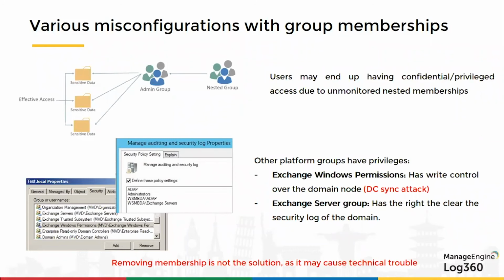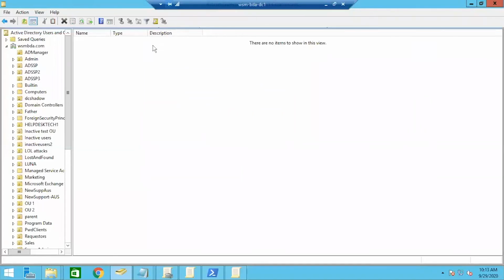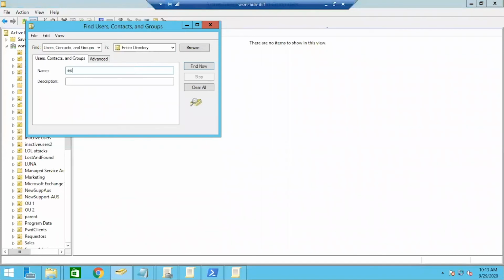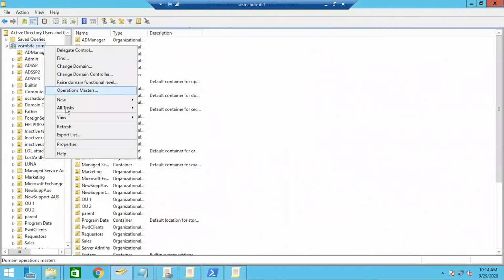Watch your group memberships across your domains. If you have multiple domain controllers, watch your cross-platform group memberships as well, right? For example, Exchange Windows permissions gives the user direct control over the domain node. So any user who's a member of this particular group has direct write access on the domain node.